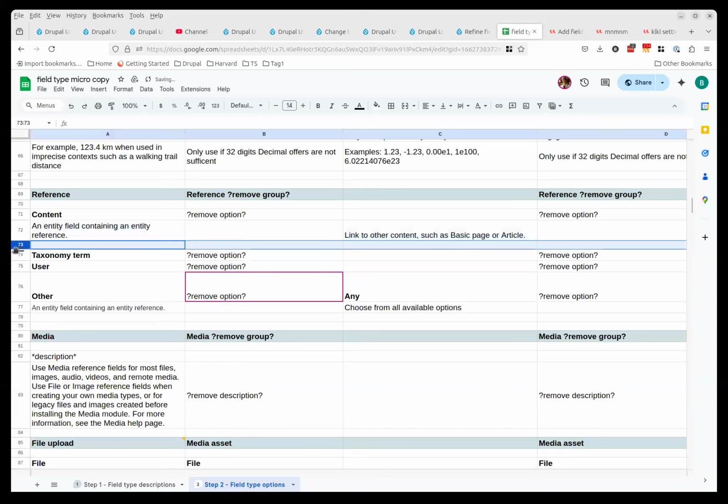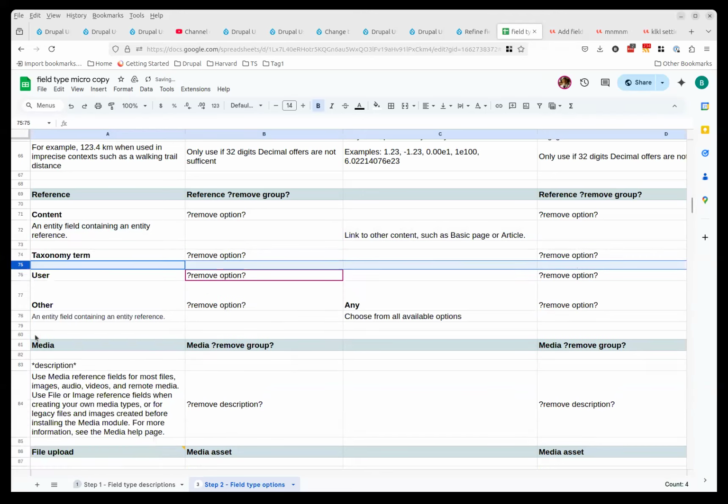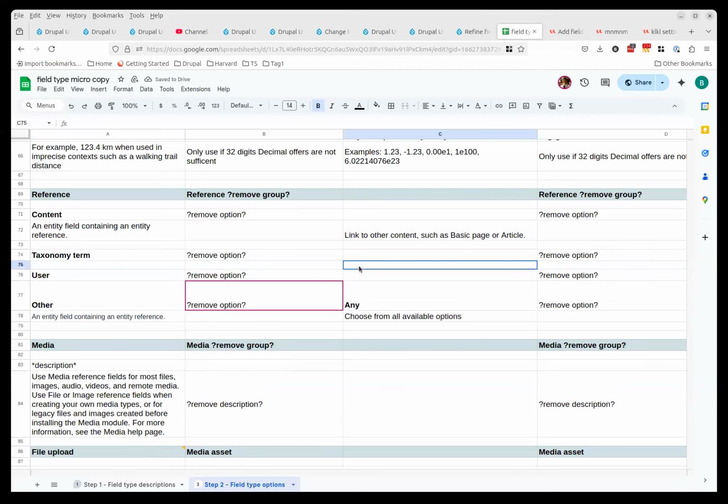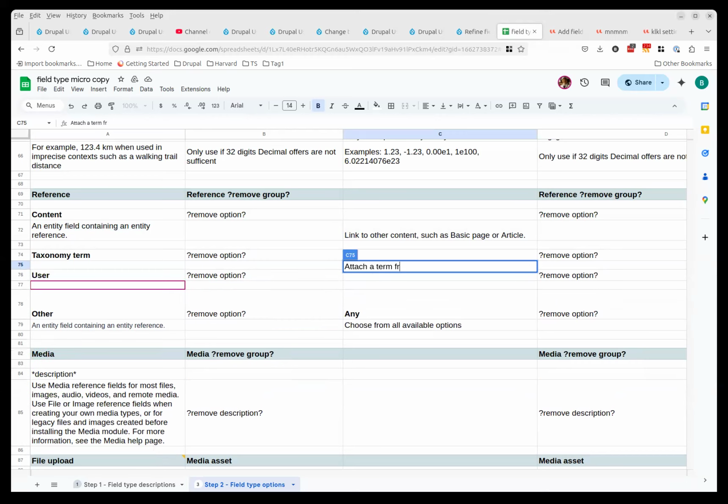And for, whoops, there we go. Attach a term from any vocabulary.